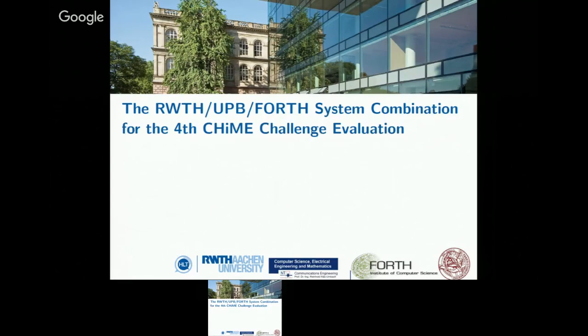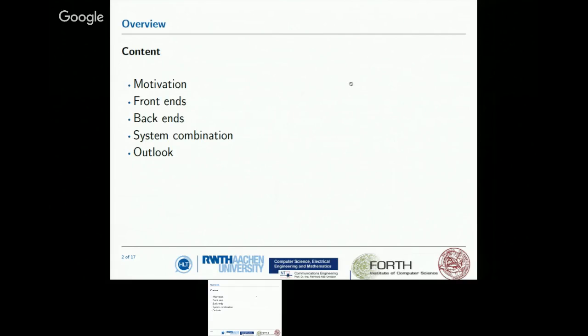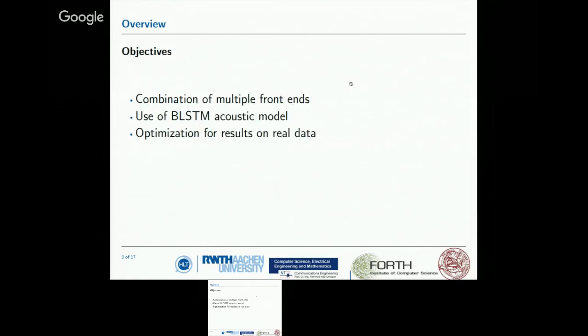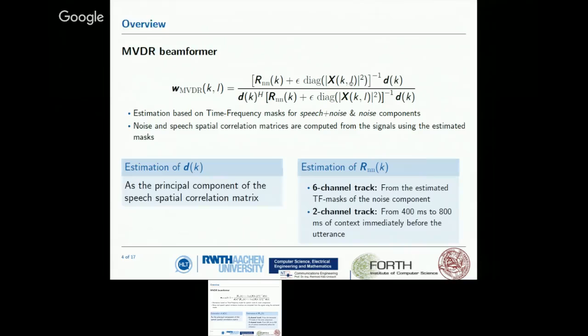So we're going to basically present a few different front ends, 2 back ends, and the main focus of the paper is system combination. Our motivation was basically to combine multiple front ends, and we actually only looked at the real data in the development evaluation set. And like I said, this really was a strong team effort, and in that spirit, I would like to give over to Jan to present the front ends.